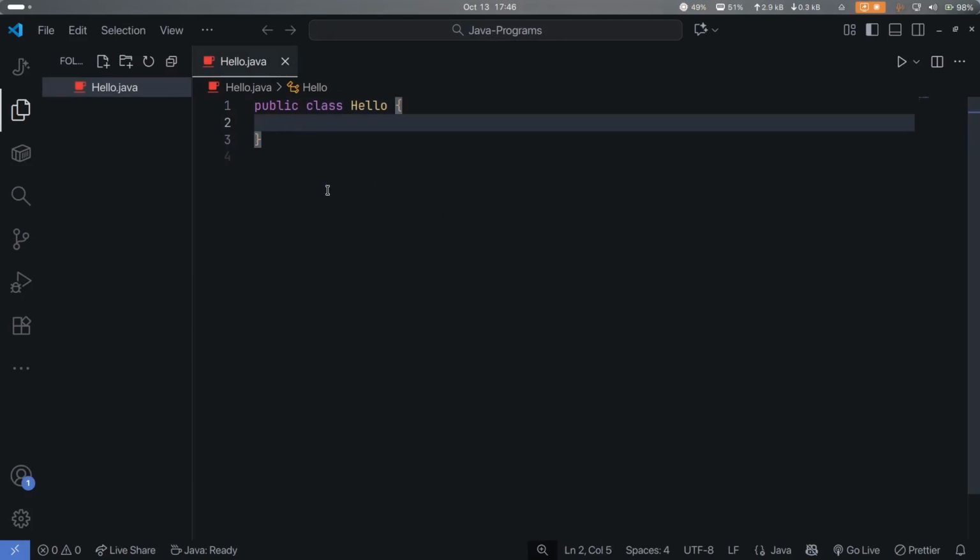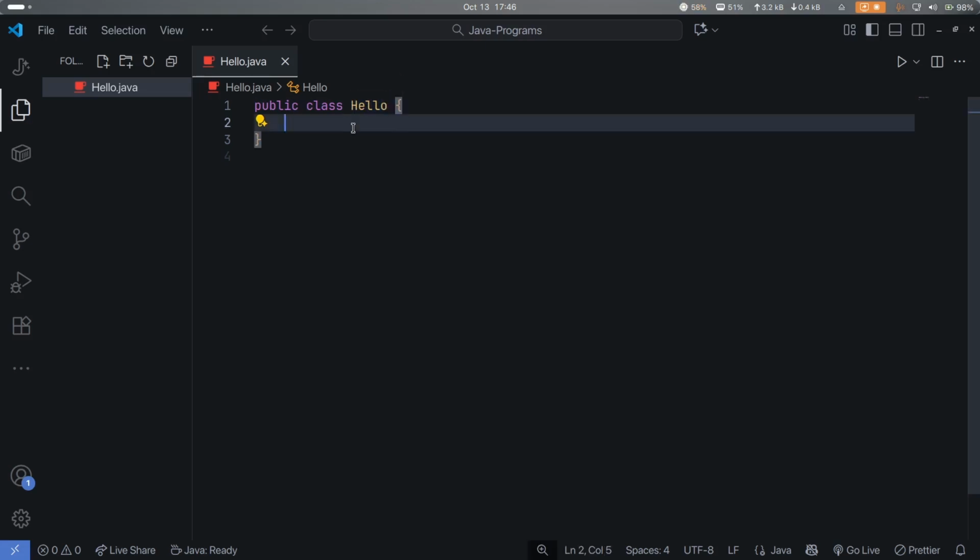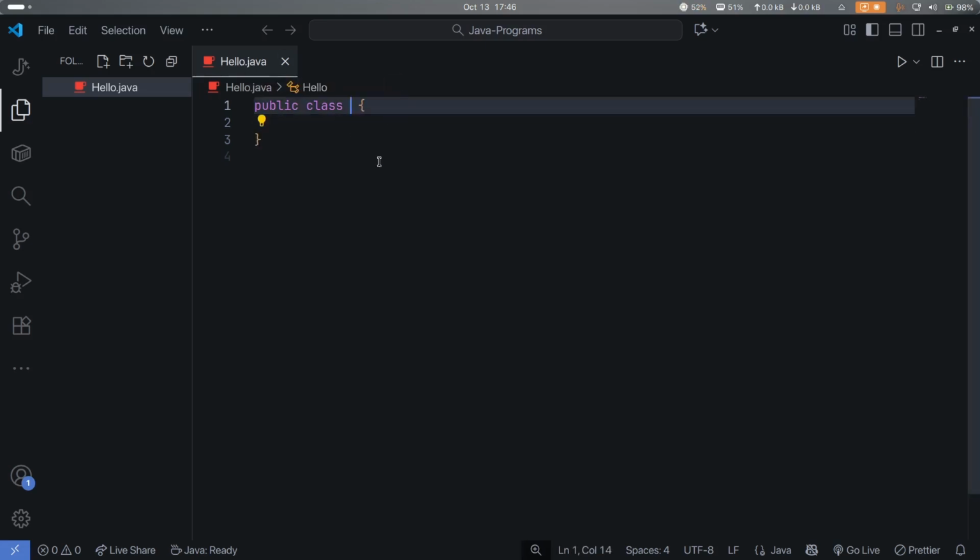As I told you in the first video, every Java program must have at least one class, and here we have a public class. Something to note is that if you name your class public, the class name must be the same as the file name. If I change it here to something like Java, this one automatically changes to Java.